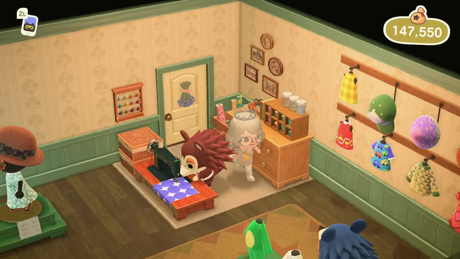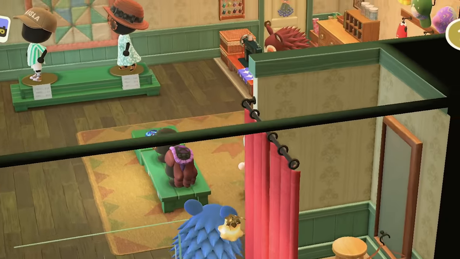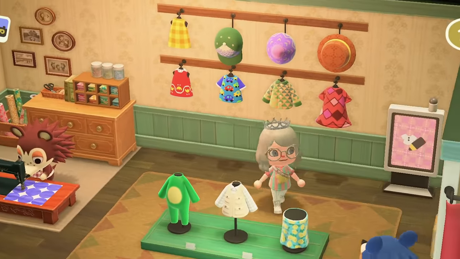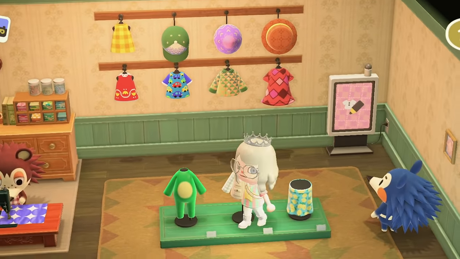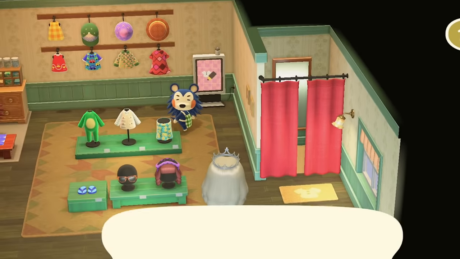I'm wondering if the Able Sisters shop will expand. There's never been an Able Sisters shop expansion in any Animal Crossing game, so it'd be cool if we had one in this game. Maybe that door is a hint we'll get something in the future. All right, bye, Able Sisters shop. Thank you for exposing your secrets to us.